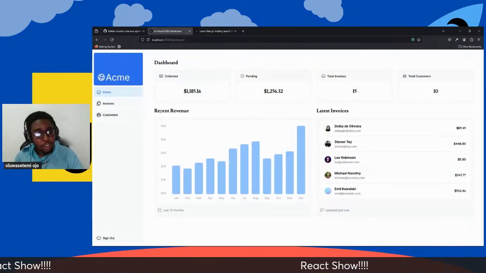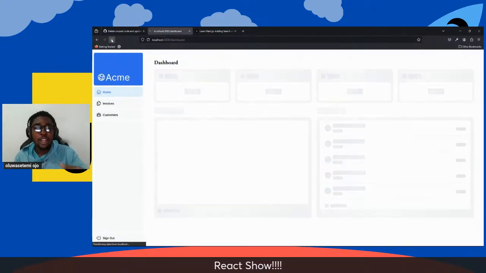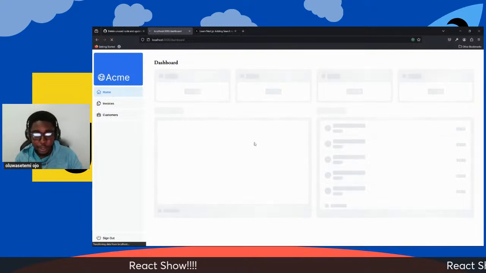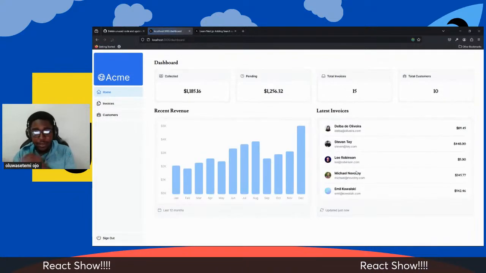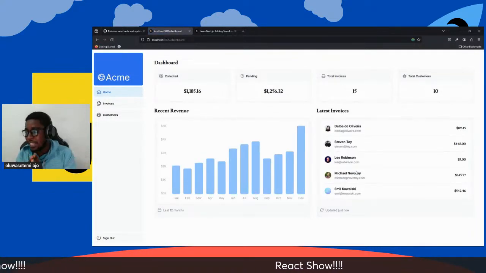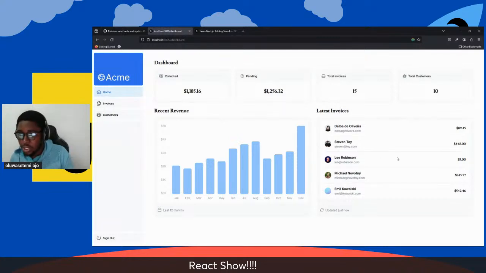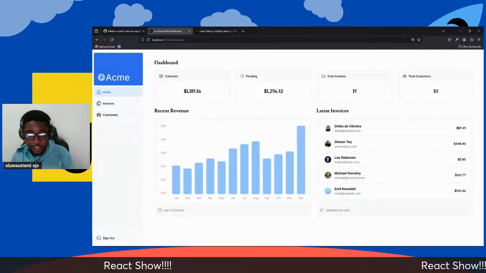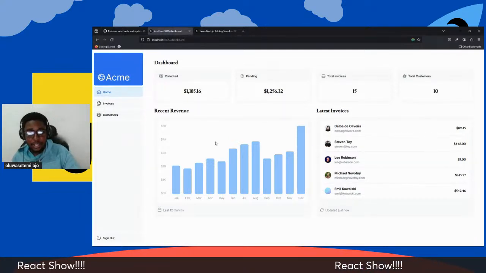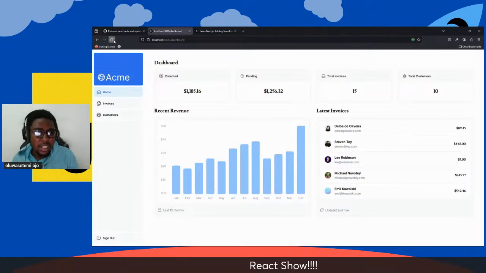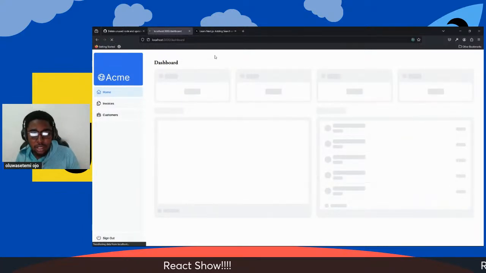So if I do the refresh here, now you will see this skeleton UI popping up on me for like 3 seconds, and then immediately my data is available, like the full rendering happens there. And you can see, this is very fast.